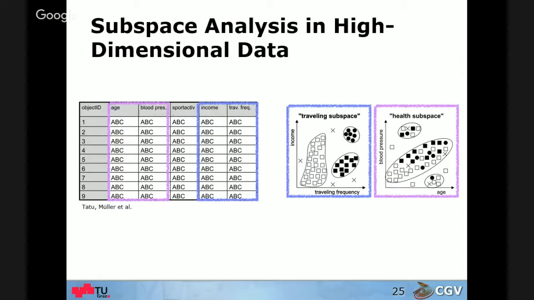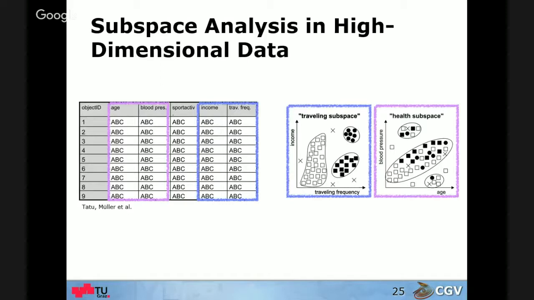We may have attributes that relate to lifestyle and life quality, such as traveling frequency, for example, and income. So these would be two subspaces out of a larger relational table, and each view, each subspace, gives specific insight or can lead to patterns that we may find in these subspaces.